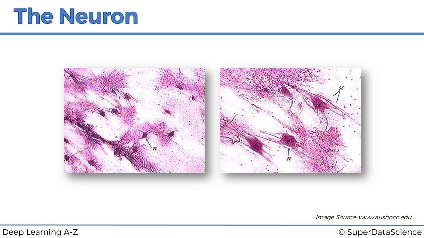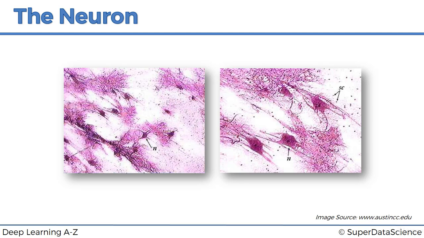Because we really need to recreate it in a machine, since the whole purpose of deep learning is to mimic how the human brain works, in the hope that by doing so, we're going to create something amazing. We're going to create an amazing infrastructure for machines to be able to learn. And why do we hope for that? Well, because the human brain happens to be one of the most powerful learning mechanisms on the planet. And we just hope that if we recreate that, we'll have something as awesome as that.